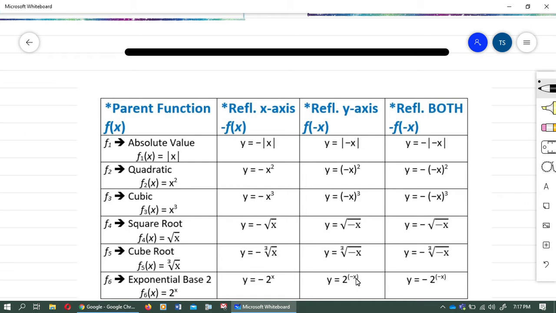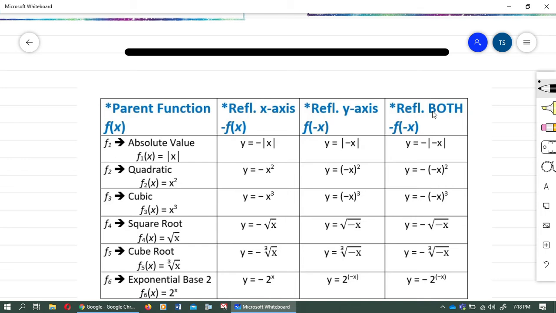And again, guys, we know that the negative is inside of the function not only because of the parentheses, but again, you really don't have to have the parentheses here. We know that the negative is inside of this exponential function because that negative is a part of the exponent. The negative is a part of the exponent the same way that the x is an exponent, right? So there's a change that's happening inside of the function in the exponent right along with x.